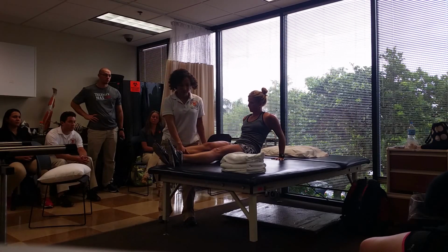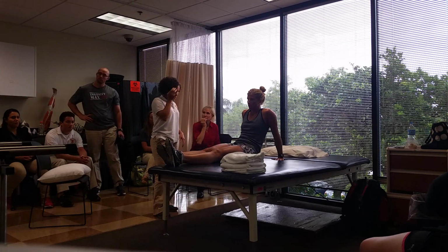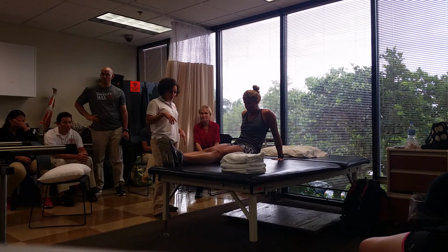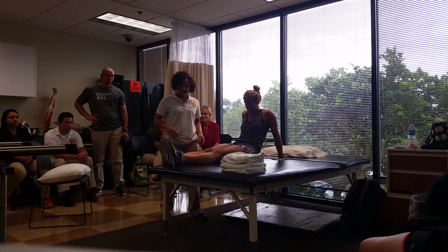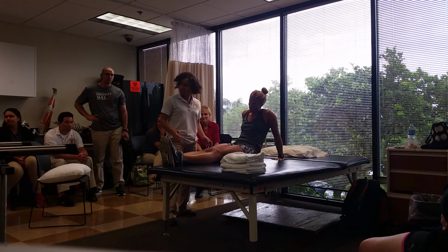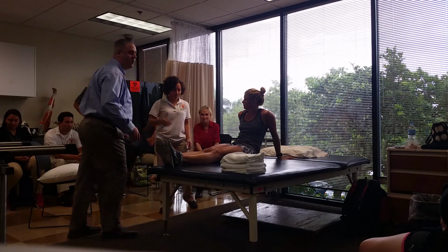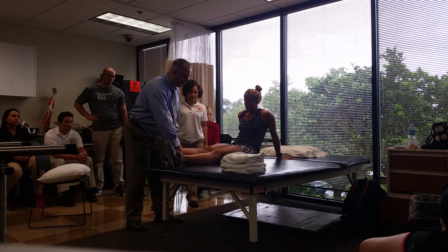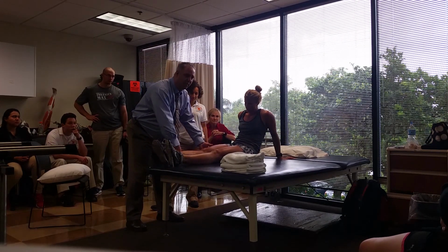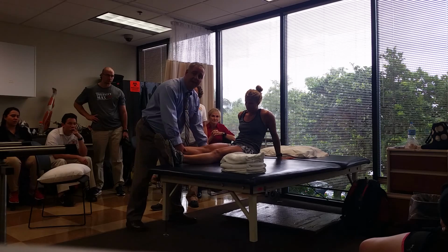Which leg is the right? Right. Now stop, don't move. Everybody just look at what happens to the femur in relation to the tibia when you grab the tibia. So pick up her right leg again. Your left hand was away. You were like this. Just pick up the tibia. She had my femur. Be careful when you grab the distal extremity and start to pull away, you're creating a little bit of motion here at the hip joint. So be very careful of that. Rule of thumb: when you move the operated limb, use both hands to support the limb.